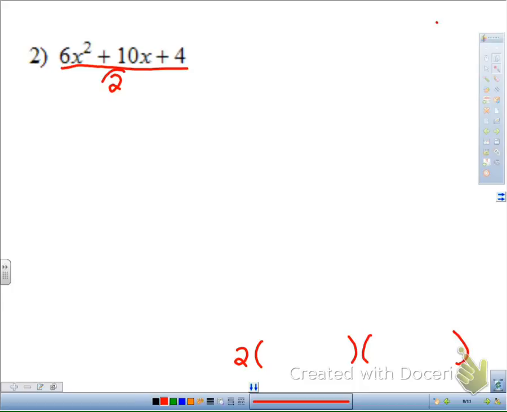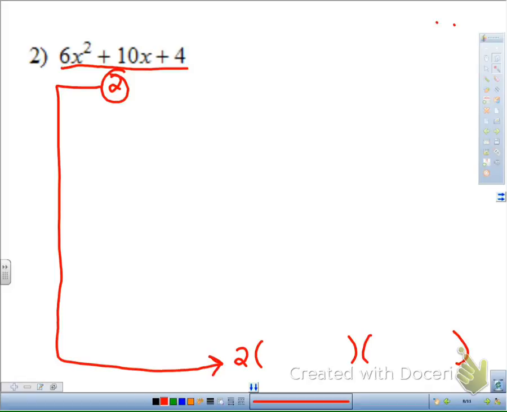I'm just telling you, if you forget to do that, it's going to suck, but I can't count it correct. It's not the perfect factored form. You're missing something. And let's rewrite this. I now have 3x squared, positive 5x, and positive 2.